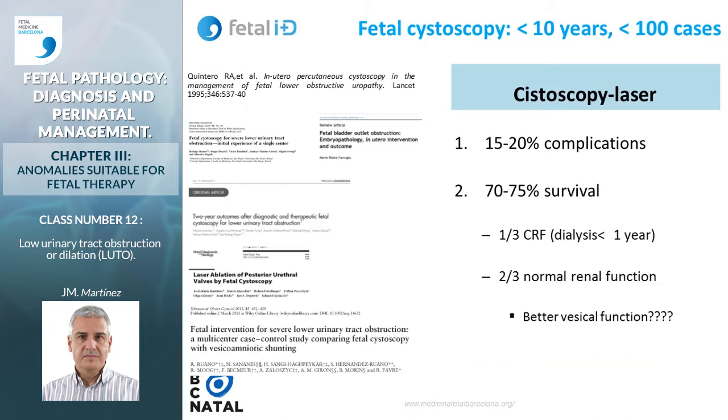Due to the poor outcomes of the vesico-amniotic shunt, fetal cystoscopy has taken its place. Less than 100 cases have been reported. We are one of the groups, and it seems there are fewer complications and higher rates of survival with higher rates of normal renal function. And importantly, a better vesical function, because in these cases it is a single intervention and the fetus is emptying and filling the bladder in a physiological way.